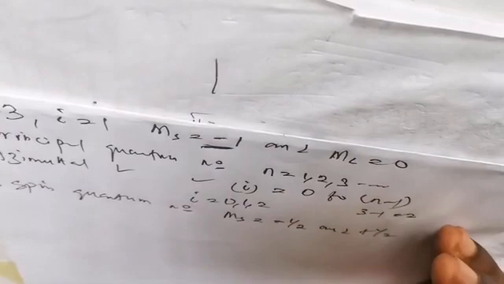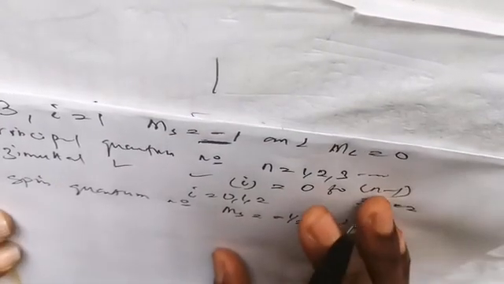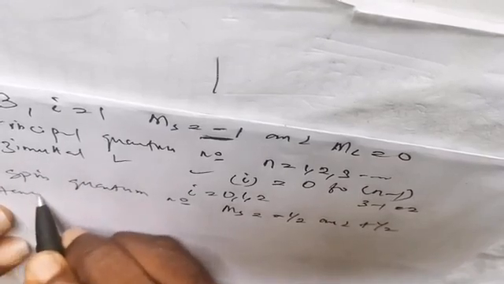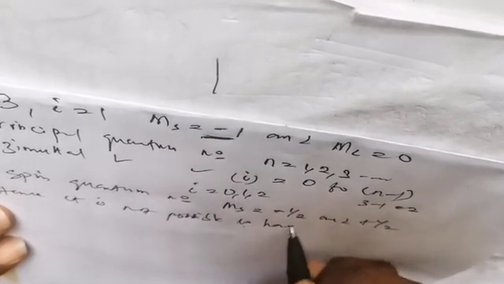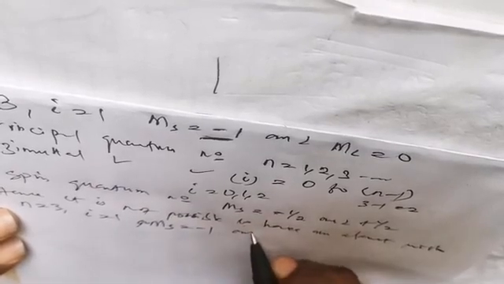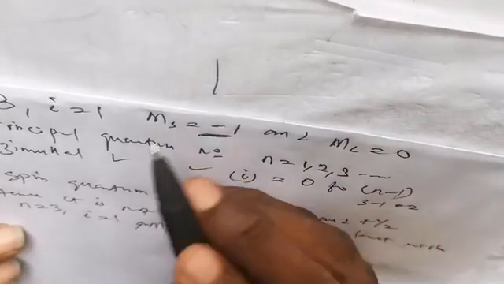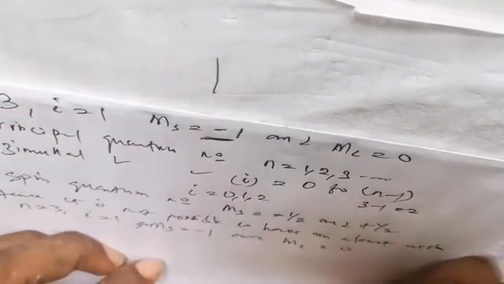But if you check the combination, we're having the spin quantum number equal to minus 1, which is not possible. Hence, it is not possible to have an element with n equal to 3, l equal to 1, ms equal to minus 1, and ml equal to 0. There was no need to go about the magnetic quantum number, since at the spin quantum number it's already shown that it's not possible to have those combinations. So that becomes the answer, and these are the explanations you're going to give as your reasons.